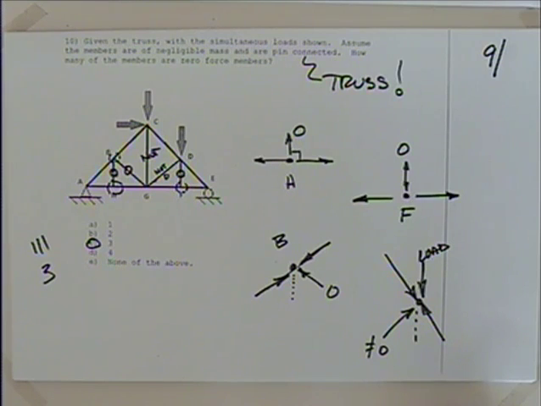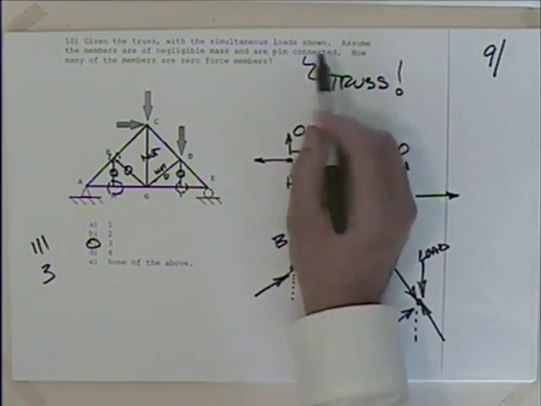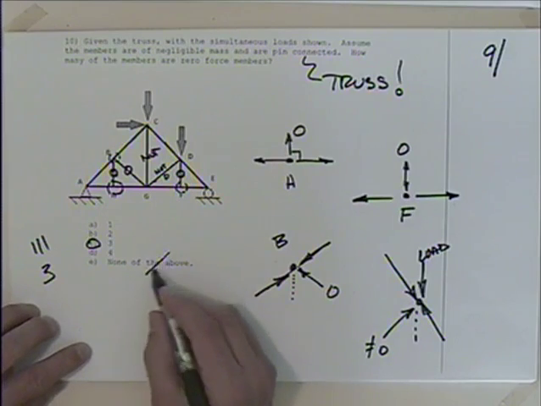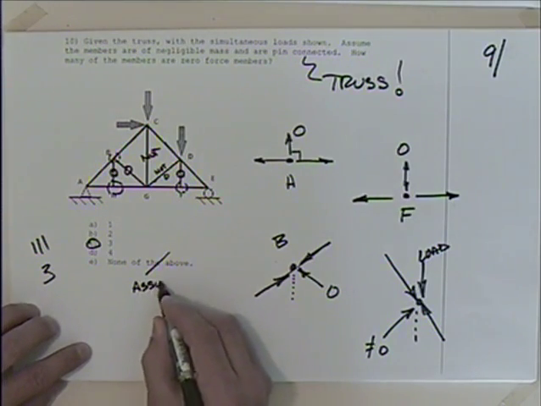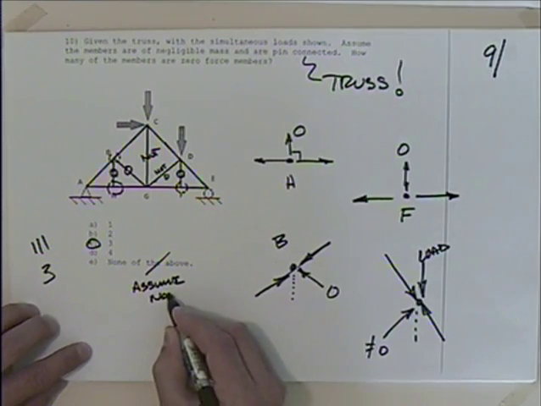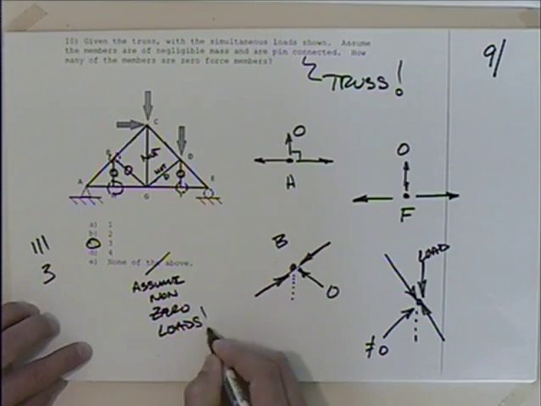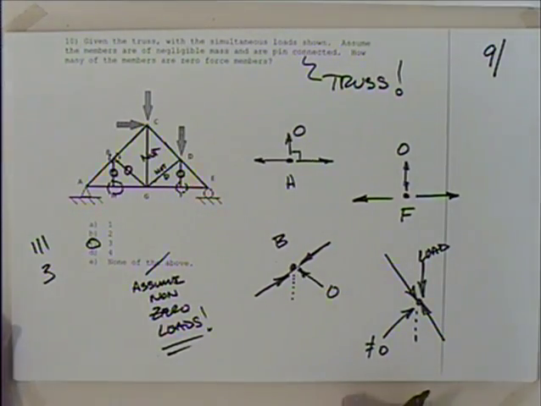I think we're good with that. I guess the other one would be, I guess we could assume that they were zero loads. So we'll say assume non-zero loads. Okay, we could argue that. A lot of times the test is not a good time to go do something weird and then try and argue your way out of it. But anyway, we'll try and keep the wording a little tighter on the exam that we grade.